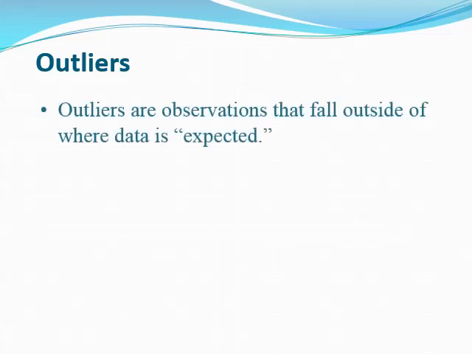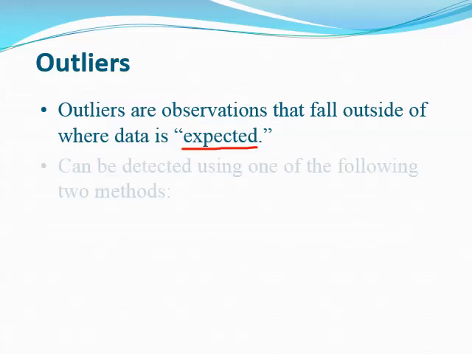And we're going to define outliers as observations that fall outside where we expect. Where do the expectations come from? Our rules. If we have symmetric or skewed data, we expect things to fall within 2 standard deviations. If we don't have either of those data sets and we're forced to use Chebyshev, we bump it out to within 3. And so the outliers are the observations that are out there.